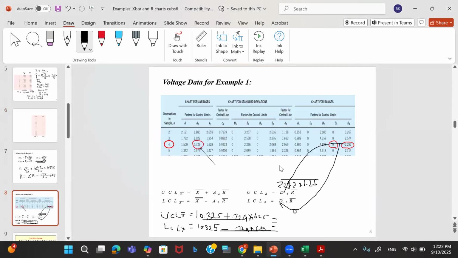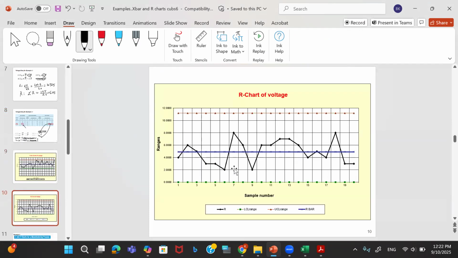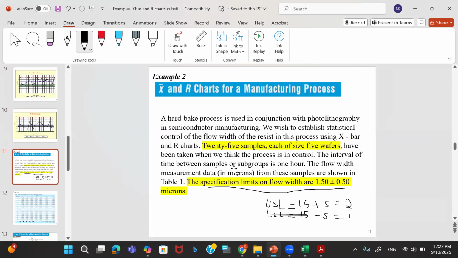The calculations are here, the steps, how to use the table. See, I put here: don't use this. You can use it if your sample size is like the ones shown here, but use the main one. Some students ask me, oh, where is sample size 6? So you're supposed to use this. This is a sample. I just put this slide here to show you how to use it. And then we build the charts. We already did that last time. And there is one more thing in the next example.